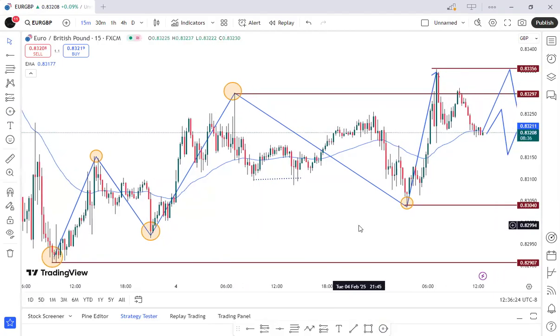So there it is for this video. The trend reversal structural strategy. This will help you to identify the market structure very perfectly and know what the market is doing next. It's a very simple strategy. What you have to do is to pay attention to what the market is doing.